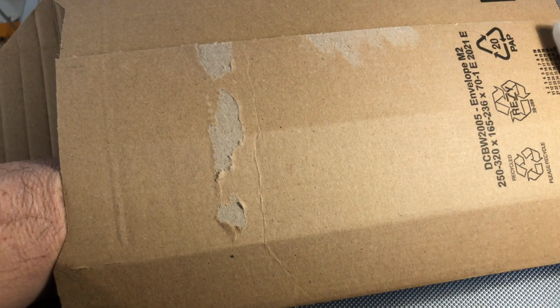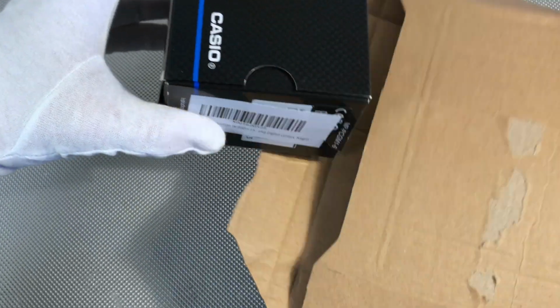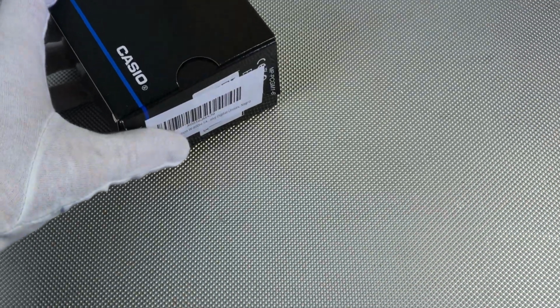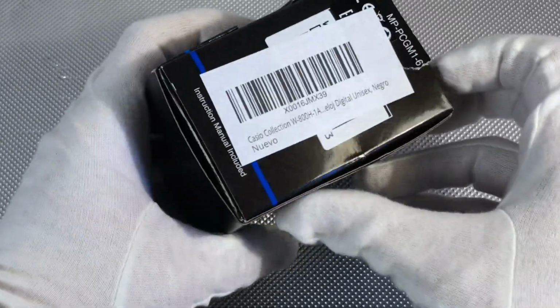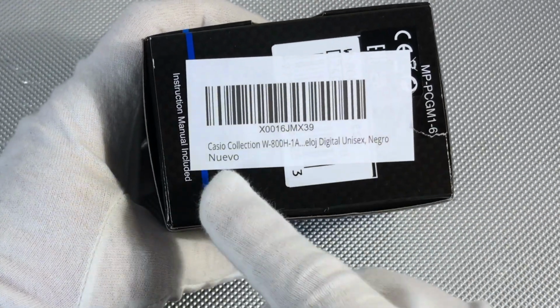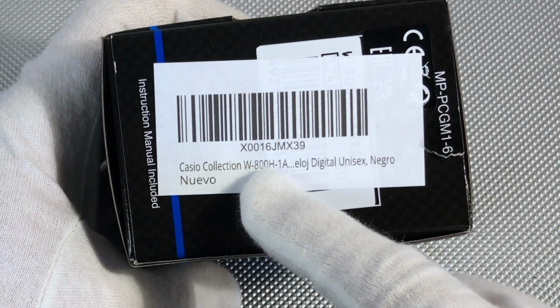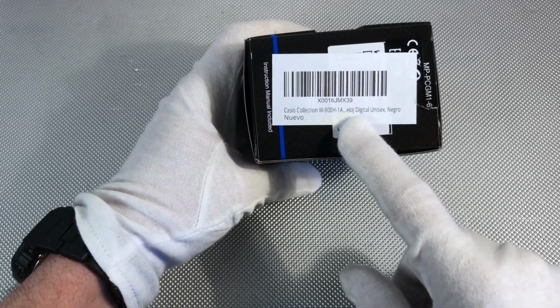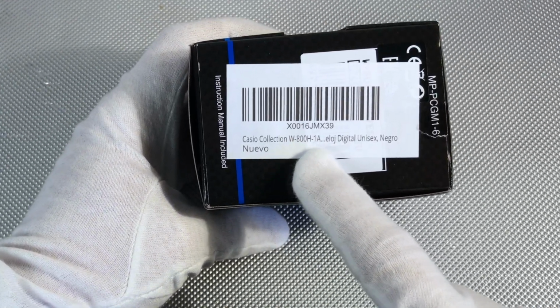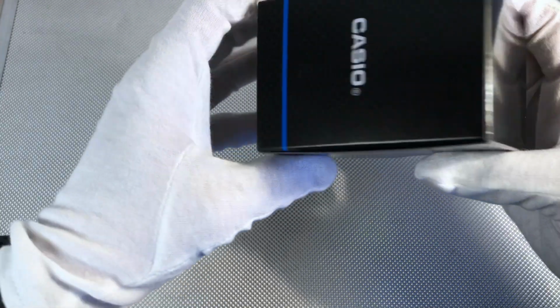Let's see what's in the box. Let's see if they sent me the right item. Yes, we have it. The brand is the right one. It says Casio Collection W-800H-1A. From some shop in Spain, it must be. In fact, it said Reloj Digital Unisex Negro Nuevo. It's not used, it's new.